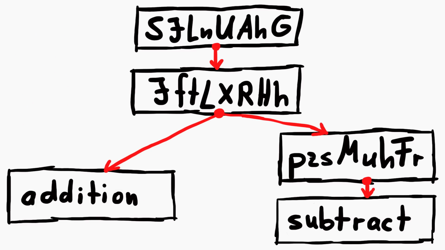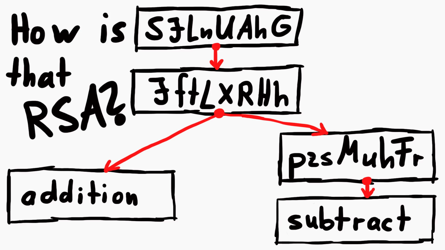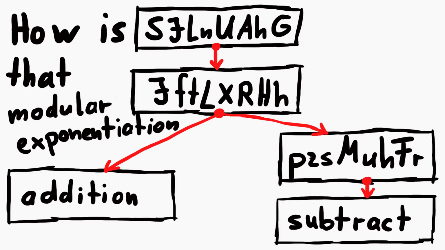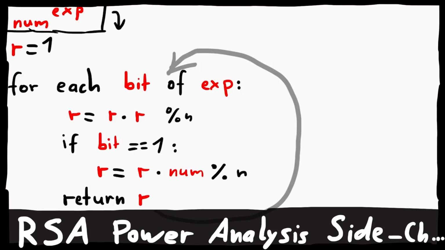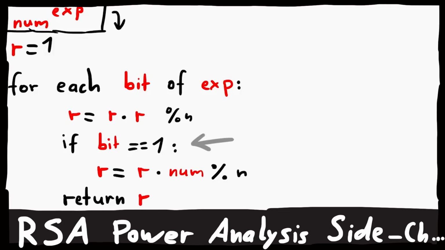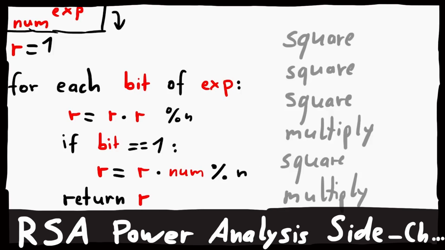Like I mentioned at the beginning, I figured that out on my own before I knew it was RSA. And so now you are on the same level. Next, I want to research how RSA, or better to say modular exponentiation, could be implemented. Actually, from a hardware security lecture at university, which I also mentioned in a video where I introduced hardware side-channel attacks, I already introduced such an algorithm, exponentiation by squaring.